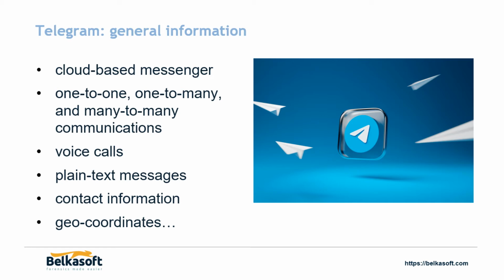Telegram supports the exchange of both plain text messages as well as messages including contact information, geo-coordinates, and files of any type. Compared to WhatsApp, Telegram is a cloud-based messenger. It means that all user data, excluding secret chats, are stored and encrypted on Telegram's decentralized cloud infrastructure. As the data is stored in the cloud, it might be a challenge to extract data from mobile devices, excluding the data stored in the application cache or when the mobile device is jailbroken or can be otherwise rooted.